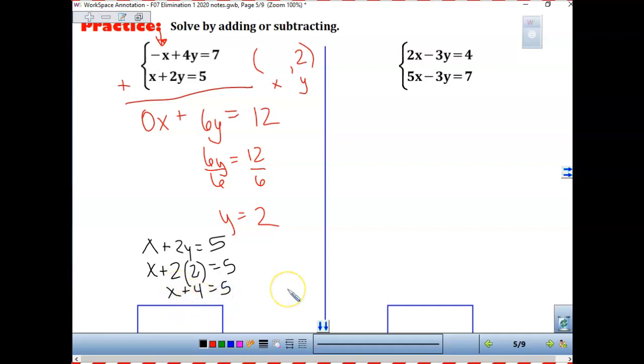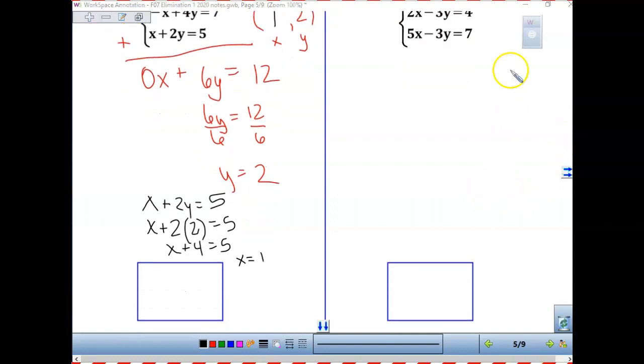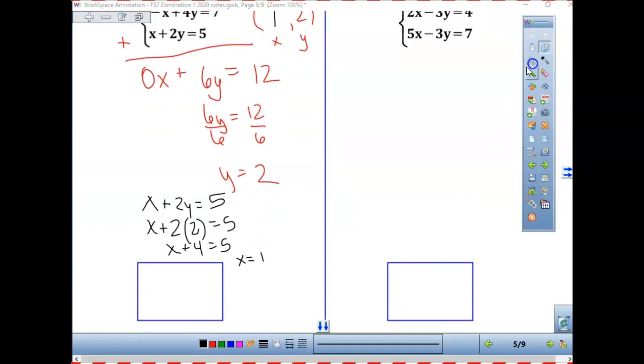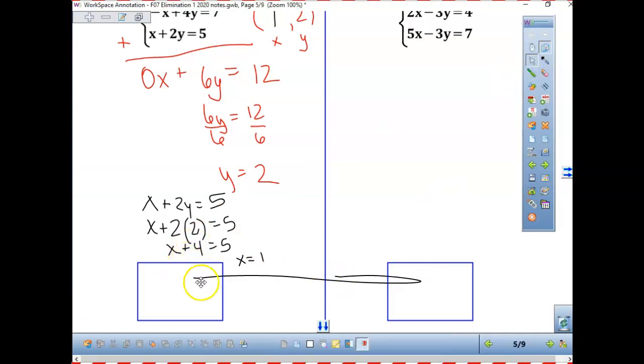What does x have to be? 1. I'm going to subtract 4 from both sides, but could you tell me how? X is 1 at this point. You're up to here, and x equals 1. Do you have to show subtraction of 4 on both sides? Some of you should. Not all of you need to. And we are looking at that solution then, so we should have our ordered pair as being 1, 2 as we look at that.